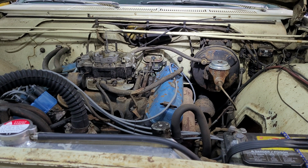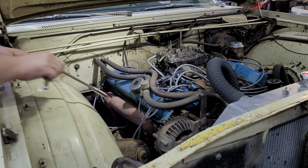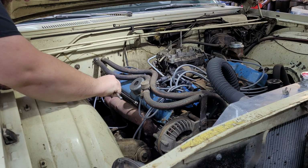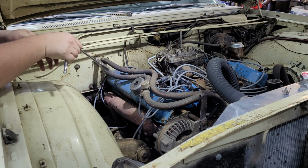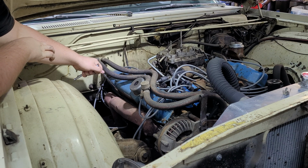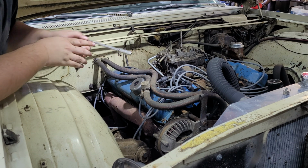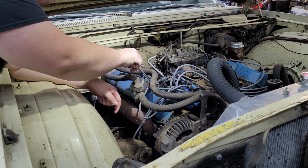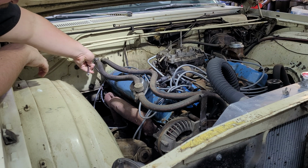I can move you over a little bit. Alright, on to the other side that's got even more stuff in the way, including the distributor and heater lines. Oh, that one's loose. That one was really loose. Now remember, don't go too tight on these because they will warp and bend, which is not good because then they'll leak even more. But if this could leak more, we would probably be out of oil. I'm kidding. It doesn't leak that bad. But it does leak enough that it annoys me, so.